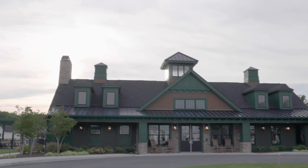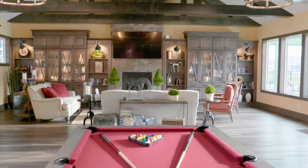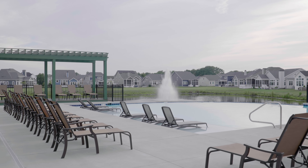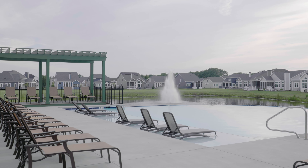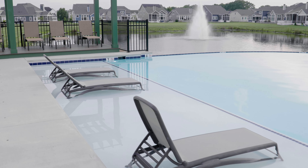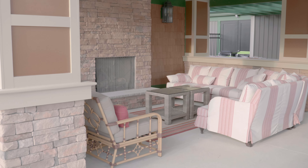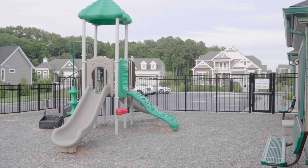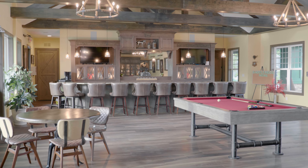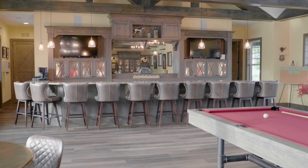There are so many things to love about the Saddle Ridge community. It's fully built out, built by Shell Brothers — originally an equestrian center, now carrying its namesake. Here at the clubhouse, you'll notice there are 81 homes in the community and a roughly 2,000 square foot clubhouse. We have a beautiful infinity pool for the summer. The amenities are lightly used since there are so few homeowners, so you have lots of space and privacy. Outside you also have a grilling area, a seated gazebo with an outdoor fireplace, and a playground area for the children. Inside, there is a private conference room for off-site meetings and a wonderful game area with an additional fireplace for gathering, watching football, playing games, poker, mahjong, or doing puzzles.